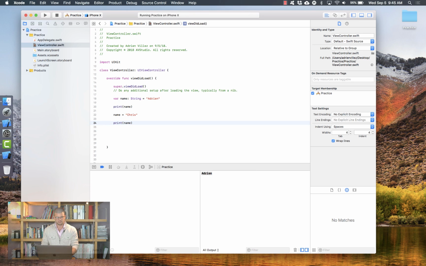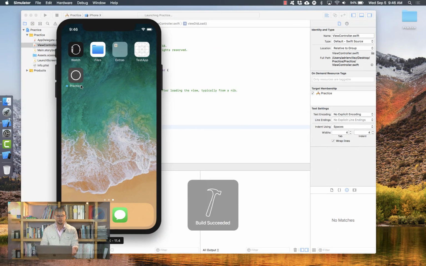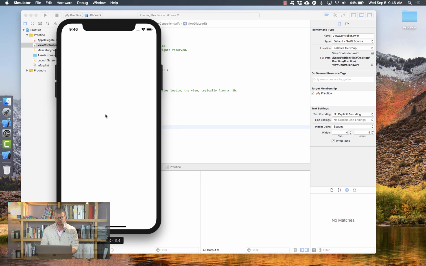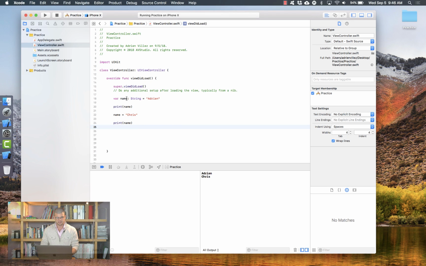Now you're going to be wondering, why is it not changing anything here down below? Well, you are in Xcode, you're not in a playground, so it doesn't run automatically. You have to press Command R to run the whole thing again and wait for your simulator to launch and reboot the whole app. So as soon as it booted, perfect. So we can see our first print statement and our second print statement. Now you're going to be wondering, how do I handle functions? Well, you are inside the functions right here.